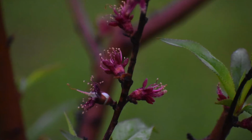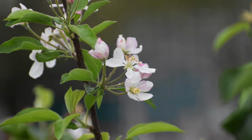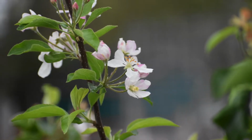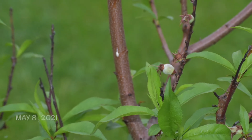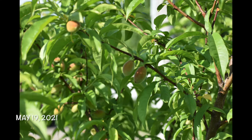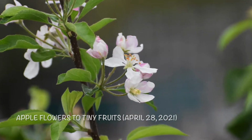If you haven't grown peaches or apples before, which for us was the first time, they start off with this beautiful display of flowers in early spring, almost like cherry blossoms, and then they get pollinated to turn into these tiny fruits, which now look like this over a period of 1 month.